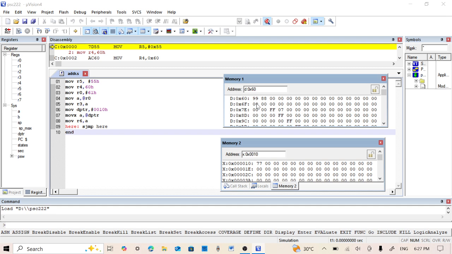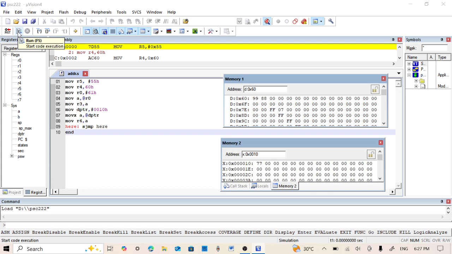So memory 1, 60 has got 99, 61 has got 88, 0010 has got 77, which are going to be transferred to internal register. Now I have to execute the program so that I can find the data transfers.